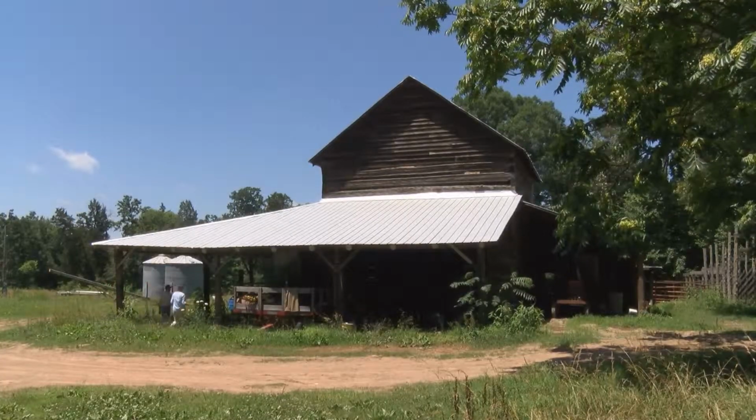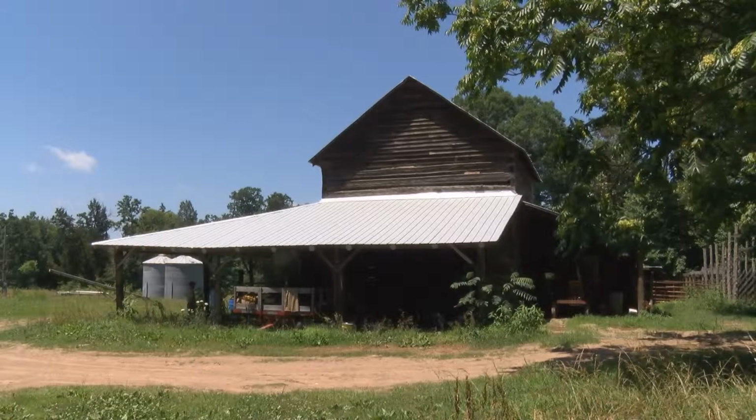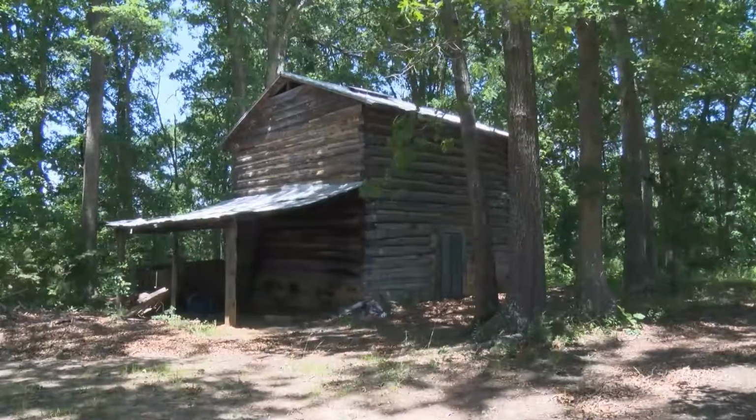Tobacco was grown all over Virginia, and there are tobacco barns in every part of the state. But in this part of the state, where broadleaf tobacco really took root, it's typically called the Old Belt, and it also goes into North Carolina. You will see a lot of these flue-cured tobacco barns in the landscape, and they really have become an integral part of the landscape of Virginia, in this part of Virginia. I've heard people say that the tobacco barns in Southside are like the windmills of Holland.